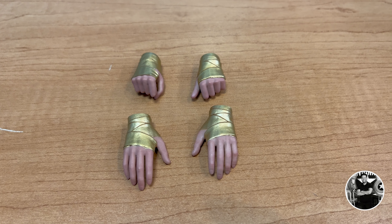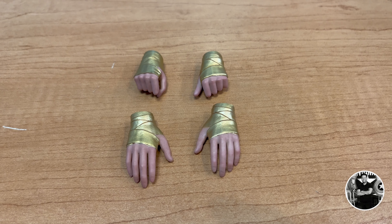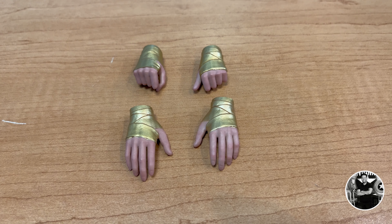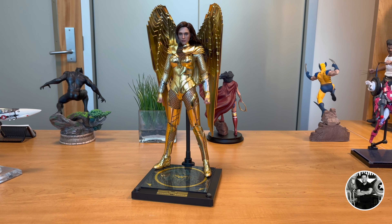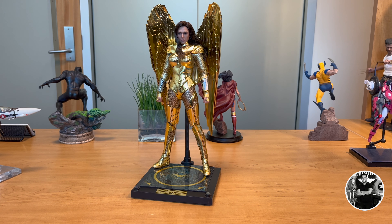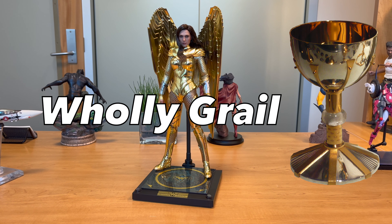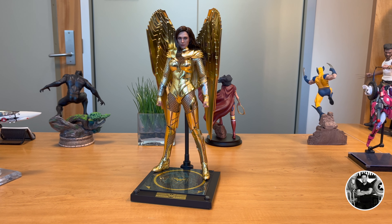Here it is — the minute I opened the box, this scared the hell out of me. These wings are so goddamn big I couldn't believe it. I thought I was getting punked. They do have an ingenious way to plug into the figure, which is really cool. I only have one of them in frame because I couldn't fit the other one. They're so massive, and this is why I won't be displaying it with the wings open. If you have the room for it, I'm sure it looks really cool, but I prefer the retracted look.